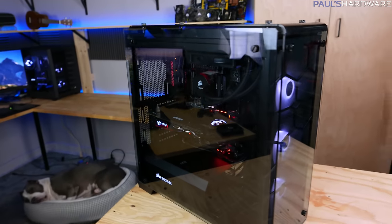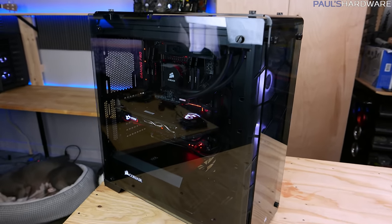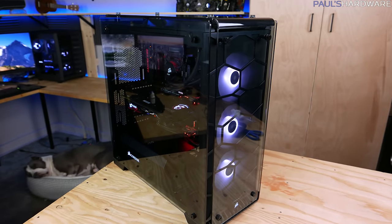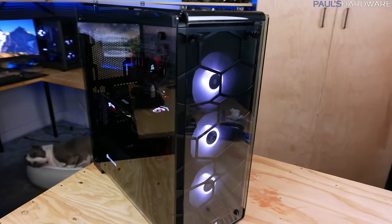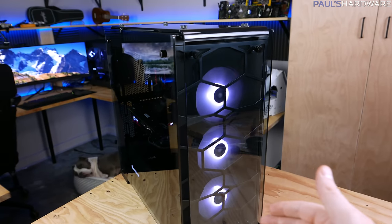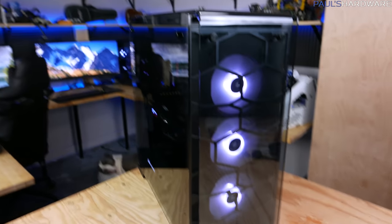So you can see I used the same MSI motherboard and graphics card that I used for the build in the 760T recently, and everything looks pretty nice. Also, we have a red and black color scheme going on, and then of course the three fans up in the front all shine through. Right now they're all white. I can change the color though.